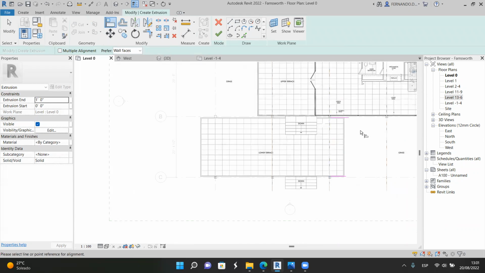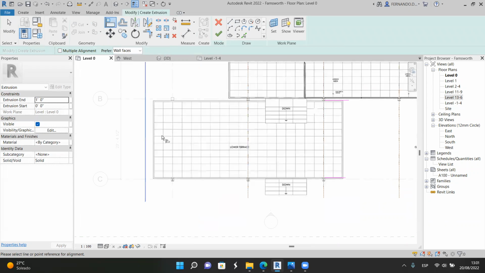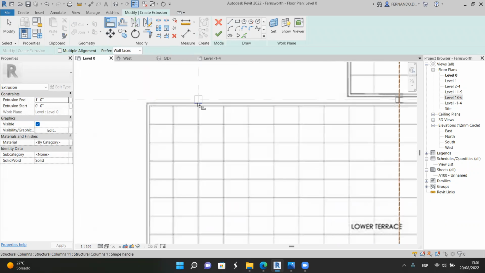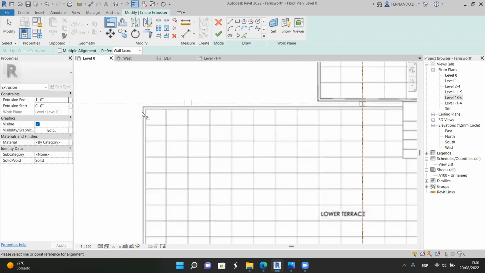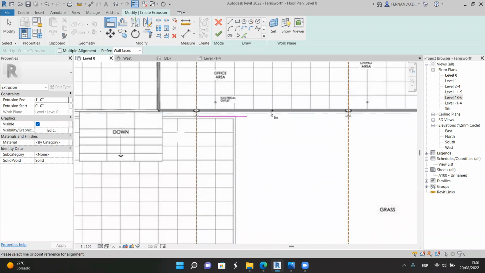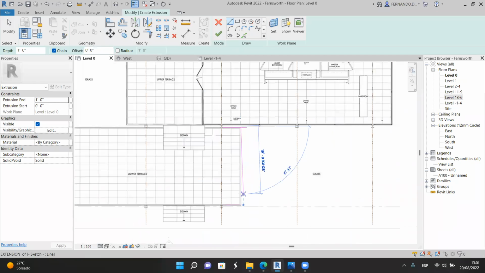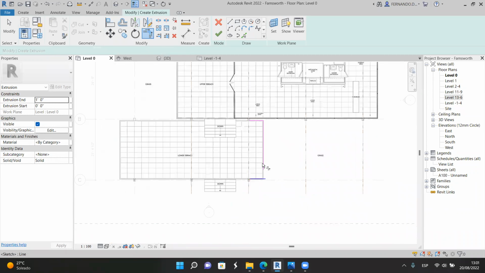And what I don't know is this dimension, but what I do know is that distance from this edge to this column is the same as this distance. So what I'm going to do now is to draw this line. Then we can trim because we need closed loops.